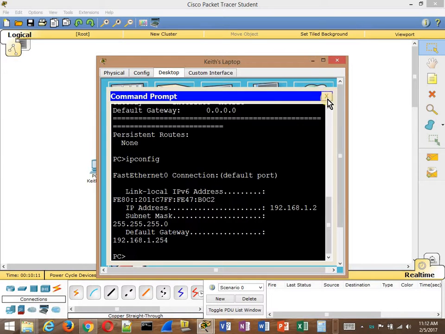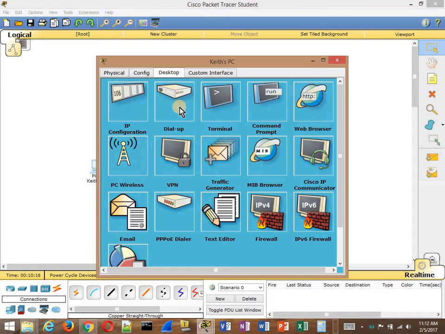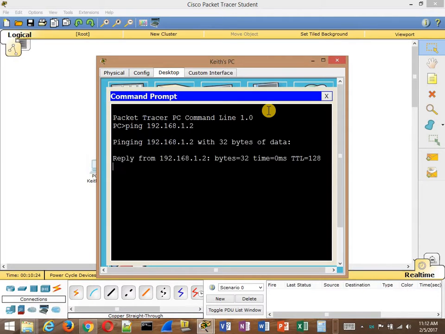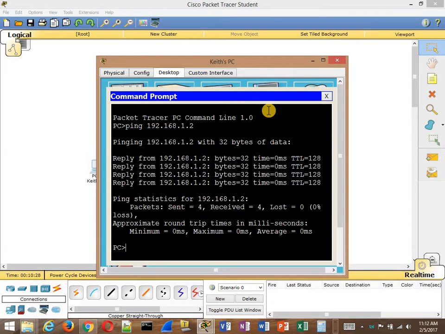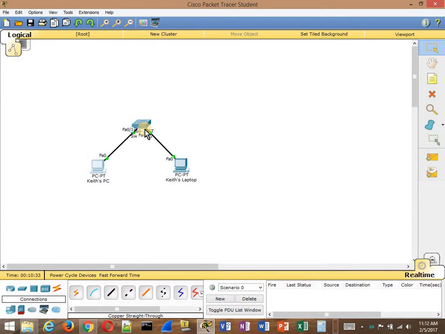Look at that, magic. So coming out of this, now if I were to ping, let's go to your command line prompt, ping 192.168.1.2, I should get a reply all 4 times. Perfect. So, pretty simplistic on that.